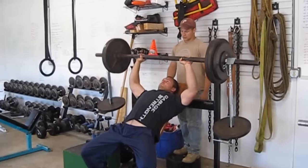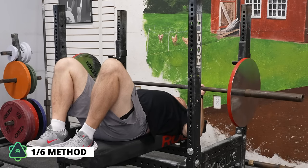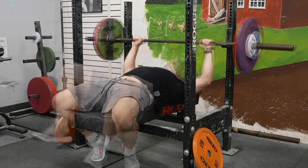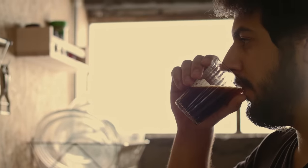Another way to improve your rate coding ability is through potentiation, or even methods like post-tetanic potentiation. I'm going to give you a specific rep scheme — the one-six method — that you can use with absolute strength exercises to see this rate coding enhancement. We're going to get on the bench. If we start with 90% of a max — say 150 kilos is the max — we're going to hit 90% for one rep. After that single, we rest about two minutes and come back to do six reps at 78%. That heavy single makes your body a little more aware, a little more heightened — like a nice jolt of coffee.